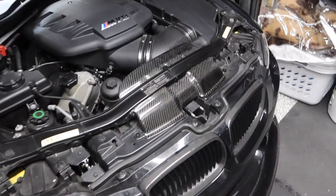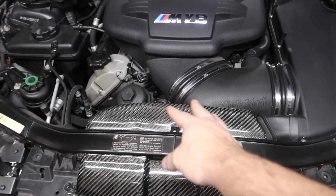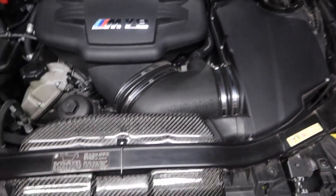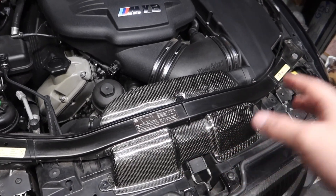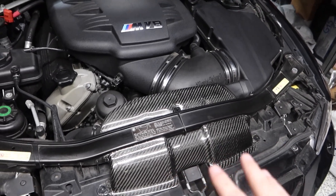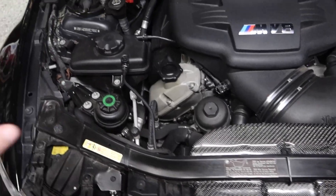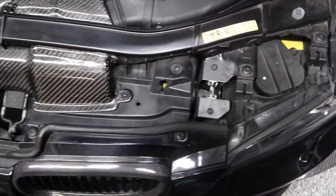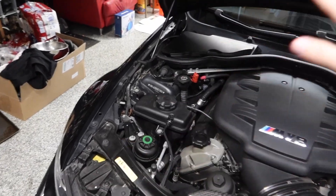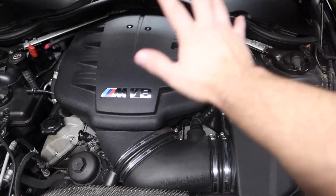Down here in the garage — I forgot to mention I also got this snorkel intake that goes to the intake right there. I purchased this from Sean as well, and it's a huge part of the complete engine transformation. So basically the Technocraft cover goes right about here, headlight covers right there and there, and the dress up kit goes everywhere.